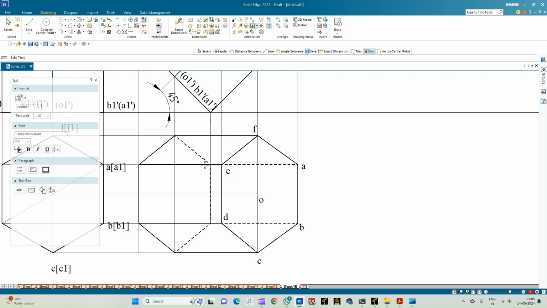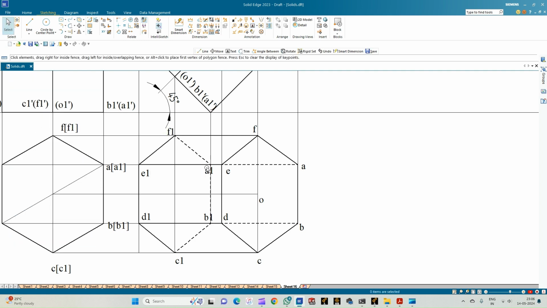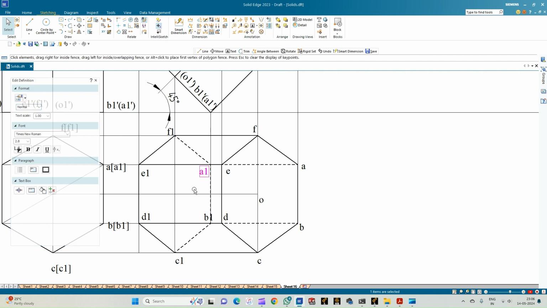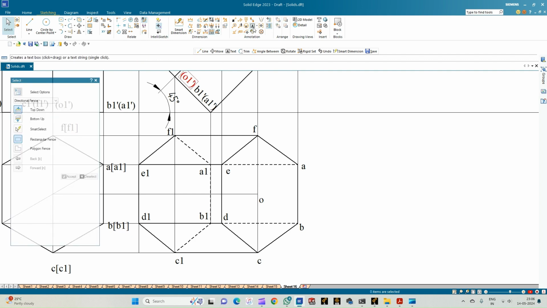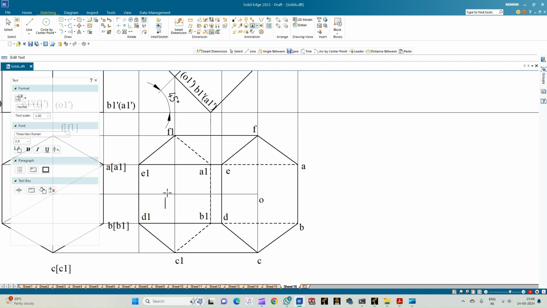This is A1, B1, C1, D1, E1, and F1. And also this point of intersection will be O1.